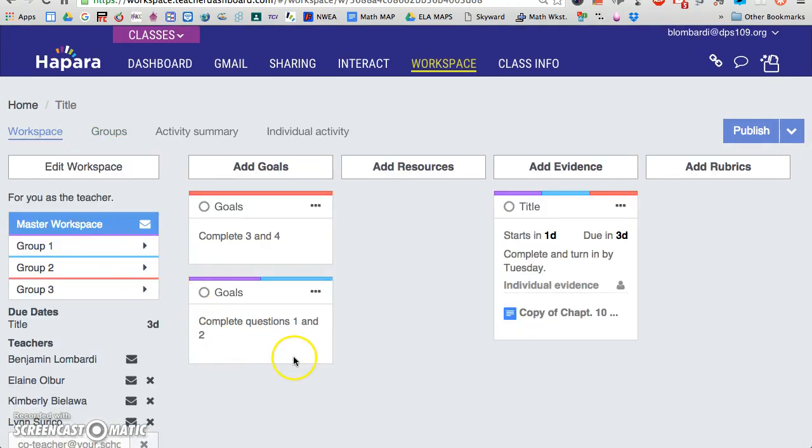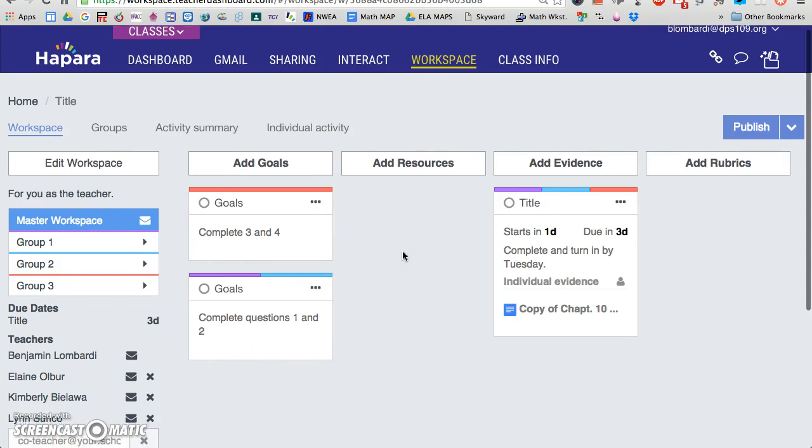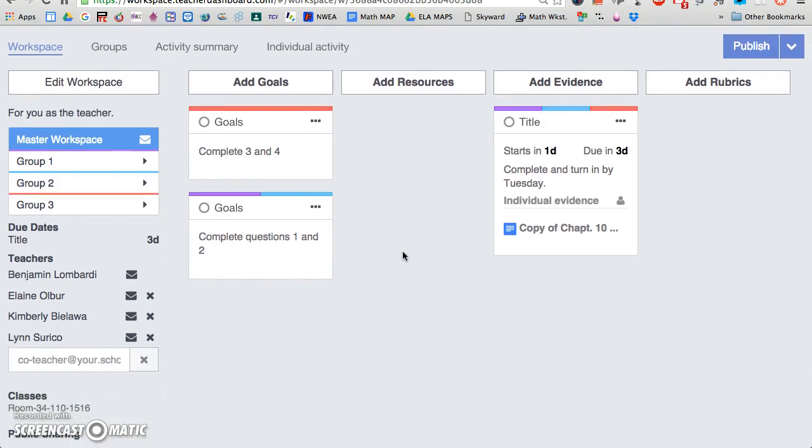Okay. But again, that's how you can differentiate within the assignment, give different groups different pieces of the assignment. If it's a large project you want each group to kind of tackle one piece of, you can give them each their own information for each piece. You can have it all in one place, obviously, if you click the master workplace, but students can have just the things they need showing up on their workspace.